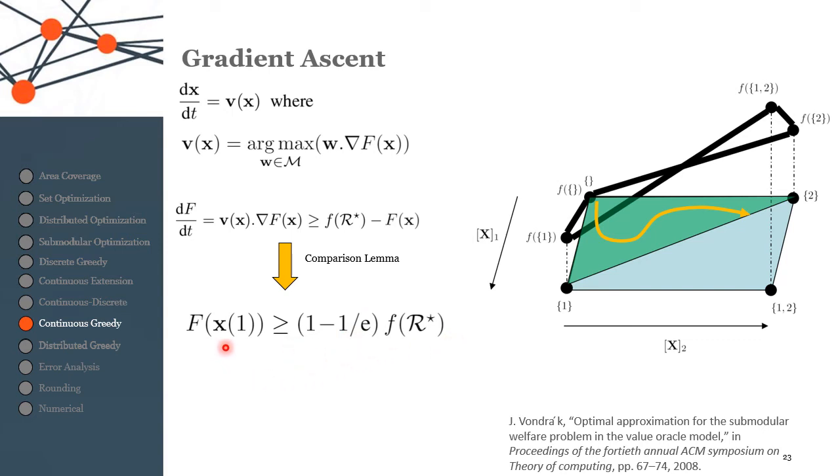Then the trajectory at time 1 is going to end up at an edge, not a vertex. Finally, with a lossless rounding method, like pipage rounding, we can go from that point on that edge to a vertex. So we can get that x bar we were looking for, and it's going to have the optimality gap of 1 minus 1 over e, and it's clearly better than 1/2.